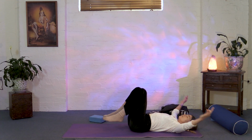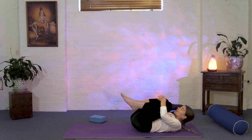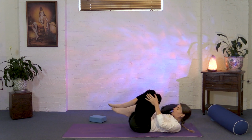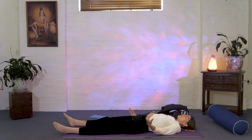Let's give ourselves one more hug, squeezing the knees in. You could keep the eyes closed and just inhale to take the nose to the knees, making a tight little ball with the body. And last but not least, opening the body out for Shavasana now. So the long legs. Arms by your side, palms facing upwards, fingers gently curled. Let the toes fall to the sides of the room.